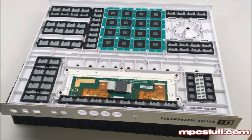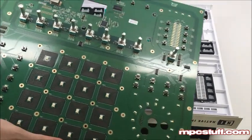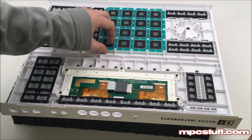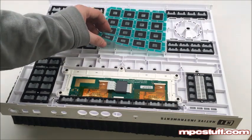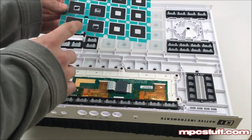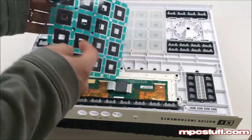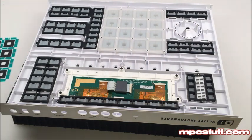That gives us access to the pad sensors — this is where all the good stuff is. Now that gives us access to the pad sensors. If you need to change your pad sensors, we sell pad sensors at npcstuff.com if yours are worn out. This is the side that you want to go towards the sensor — the non-shiny side. The shiny side goes towards the pad. Remember that for when you change out your pads.